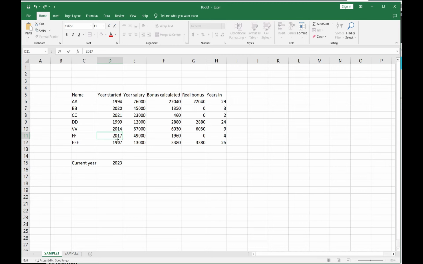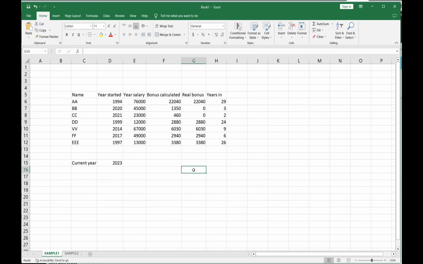When I change this, click somewhere else, and then you definitely will see all situation is changed. 6 years person works in the company, and then her projected bonus and real bonus will be equal because number of years that person works for the company is greater or equal 5, even 6.